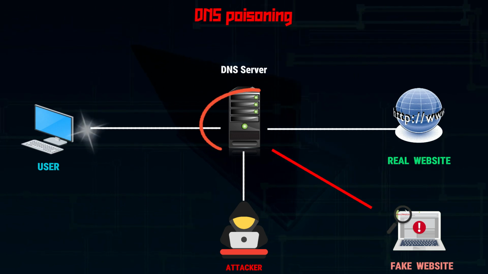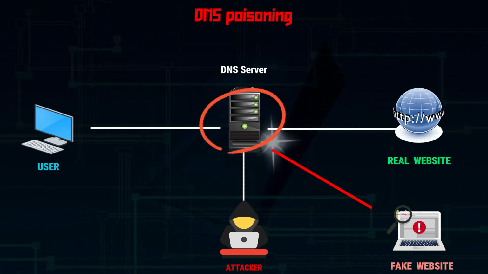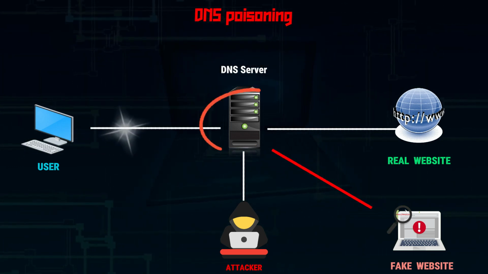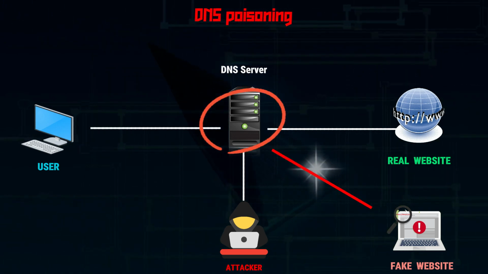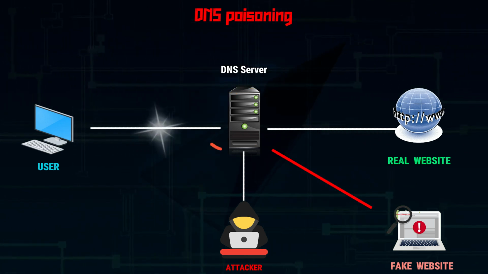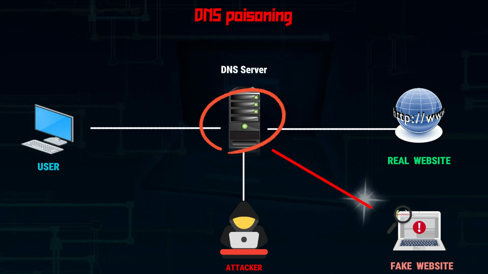DNS cache poisoning is considered a type of man-in-the-middle attack. Attackers get the ability not only to send the victim to a fake website but also to connect to the legitimate server in the background and eavesdrop on sensitive information. The same technique can be used for very effective phishing attacks, often called pharming, and to spread malware.